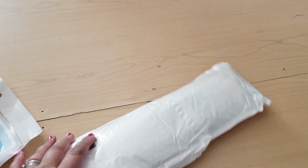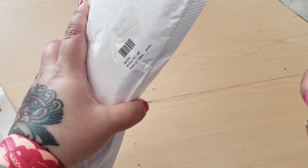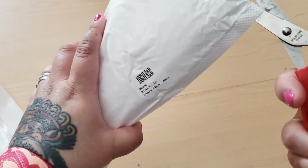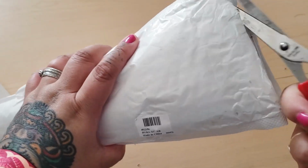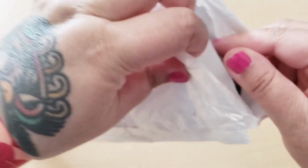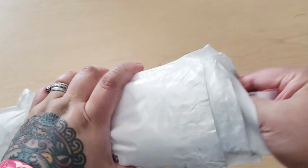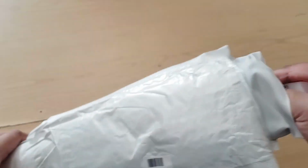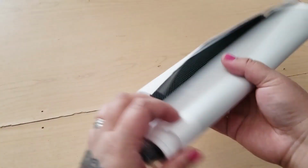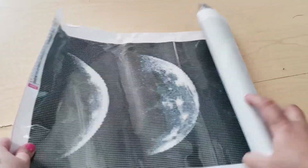Okay, now we'll move on to this big one. I don't remember which one this is. I'm trying to think, but I can't remember. Let's see. Oh, there's a lot of drills in here. It's a thick package. Thick. Oh, okay, I remember. So this is Faces of the Moon.